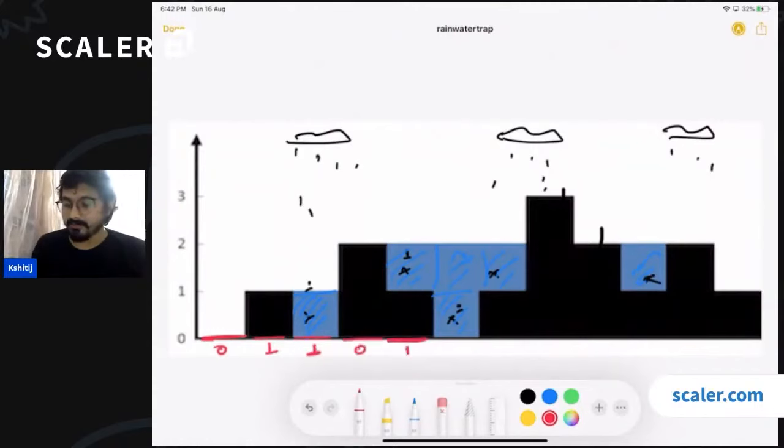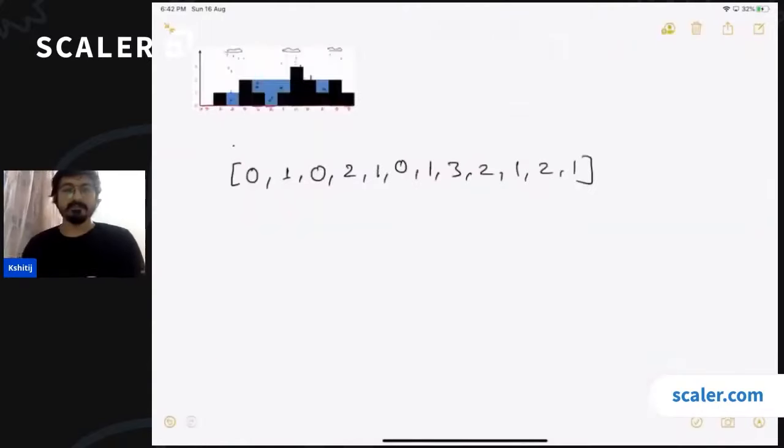Above this bar we have 1 unit of water, similarly above this bar we have 2 units of water. Here we have 1, then again 0, 0, then 1, 0, and 0. So if we just add all of these, we'll get the answer. If we just add the size of the water column trapped above each and every building, we get the answer.